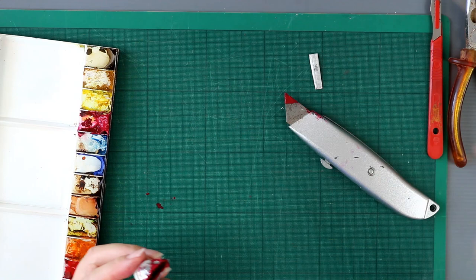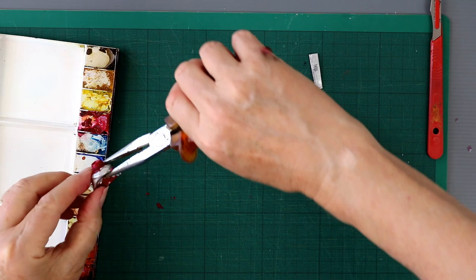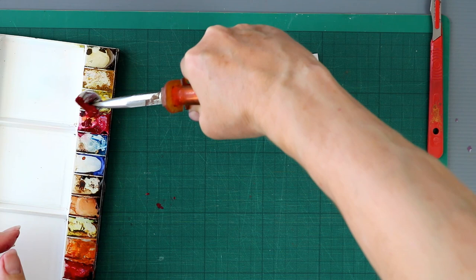And then you take your long nose pliers and you can squeeze anything else that's left behind and then put it directly into your palette.